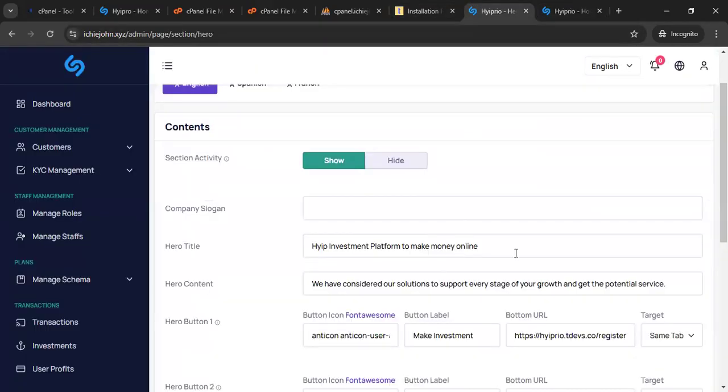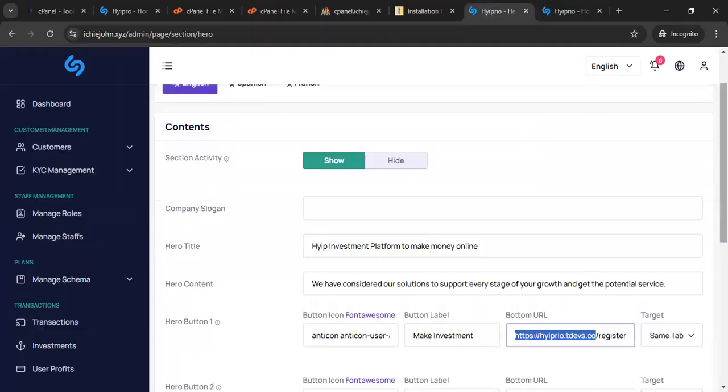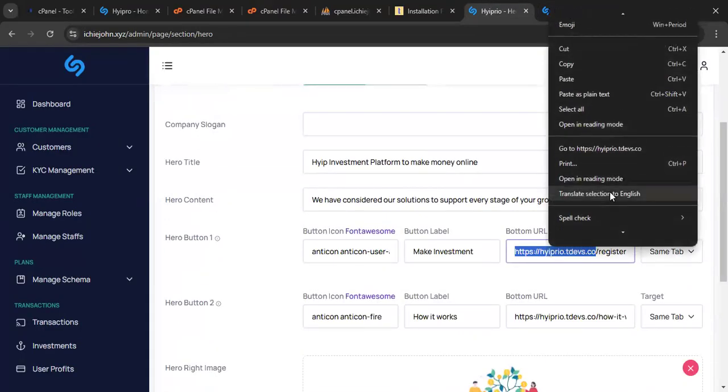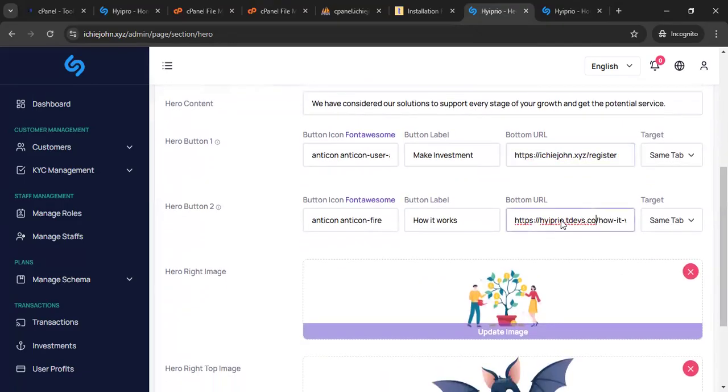So you just change it here. Then make sure you change the URL. So all you just have to do is come over to the side, copy this, and change the URL here. That's all. So just remove this and then come over to this place and just paste this.